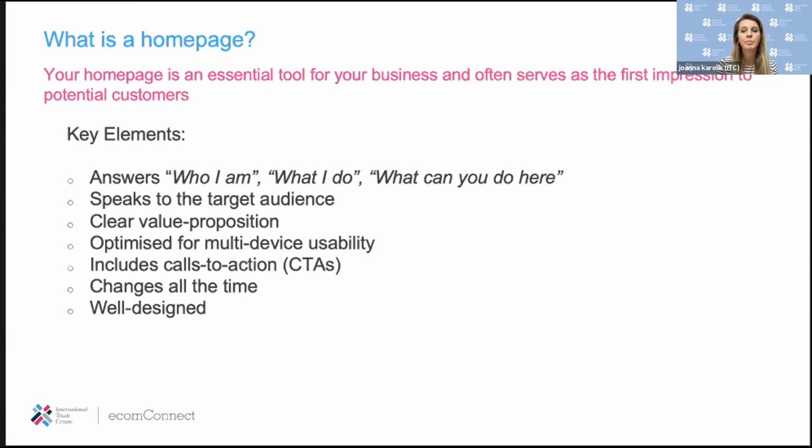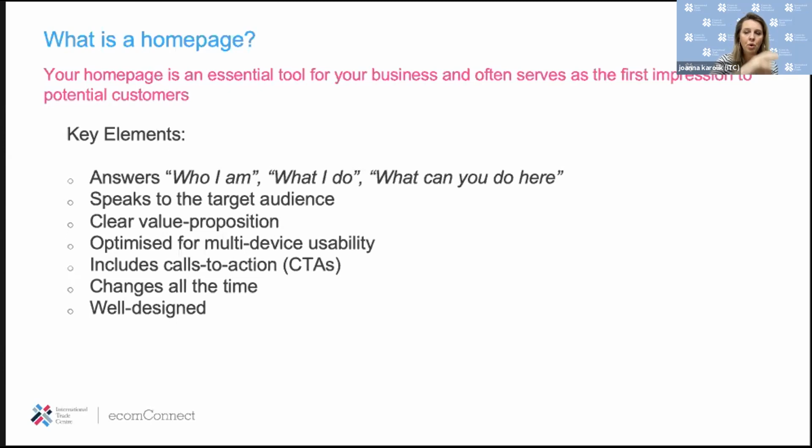A homepage also always changes. The best homepages aren't always static. You need to reflect the need, the problem and question at a specific time or moment. And it needs to be well designed. A great design is very important for building trust, communicating value, and for navigation as well.